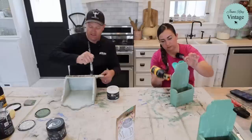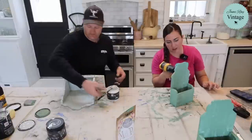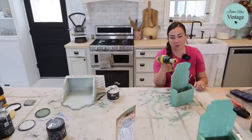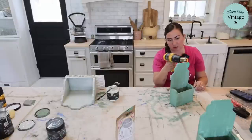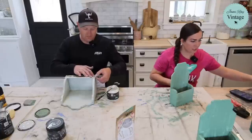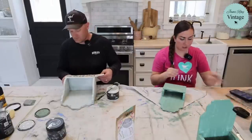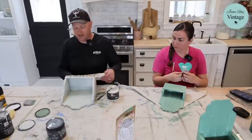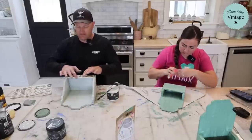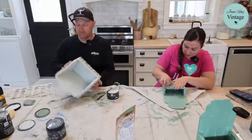Then a layer of liquid patina over the top. Jill says it's better, so it might have been an internet issue — either ours or theirs. There's nothing wrong with the camera — it was an internet issue. Sometimes it'll get blurry when we do close-up shots. I think this is mostly dry. This is what we call a wet tear or wet cut — it's not going to be perfect. I'm going to sand this because I want to stamp it, and I want the underneath sanded before I stamp it.